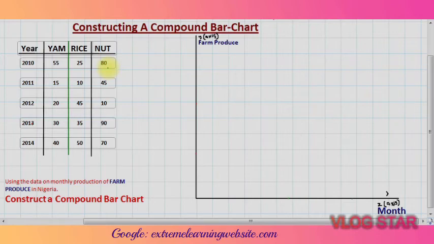Firstly, I told you that you look for your highest and your lowest value randomly from any side in the table. Now, what's our highest value here in this table? If you look at this table, our highest value should be 90. All right, we have 90 to be our highest value. Meanwhile, our lowest value here is 10. So that makes it easier.